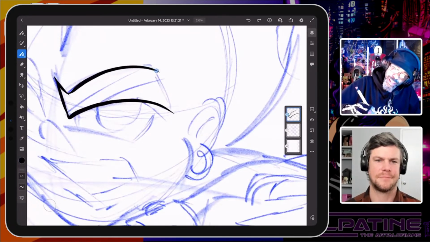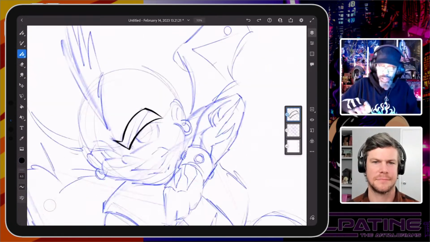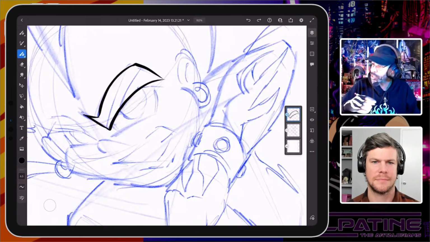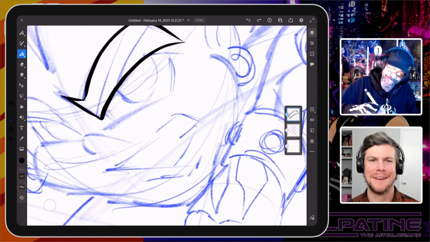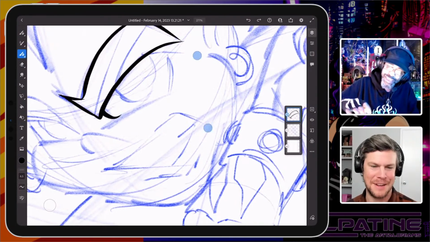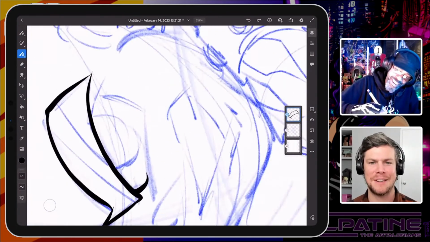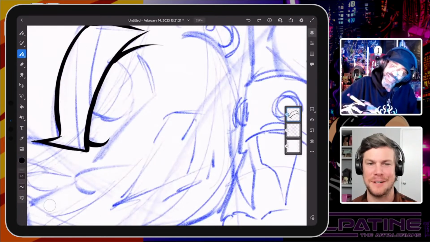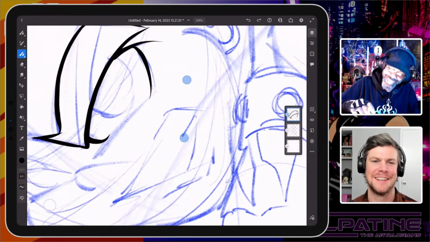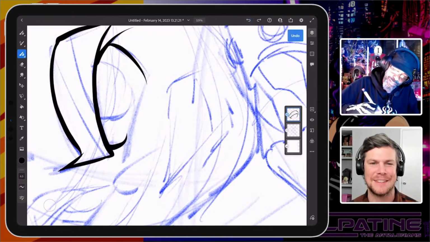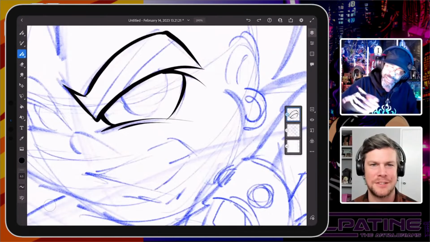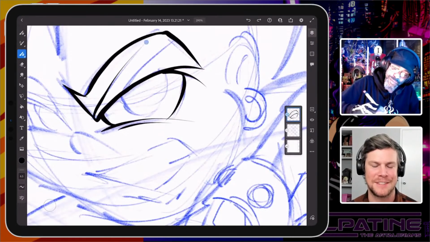When I first started Fresco, I was frustrated because I couldn't get it to do what I wanted. Why is it not doing what I want? The iPad in general sometimes can be frustrating for me, just because it is different. It's not a full desktop setup, so little tiny mistakes can happen, especially with certain touch settings.